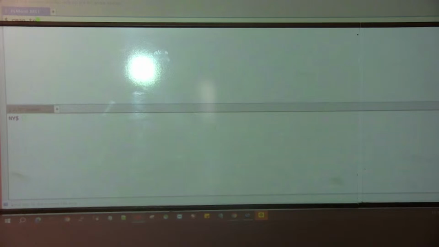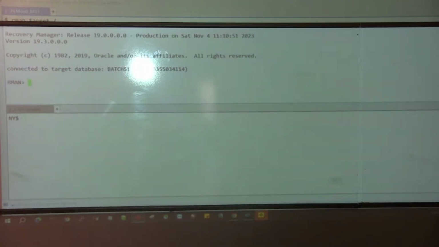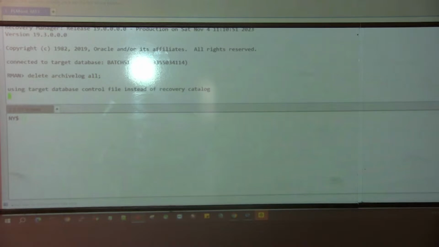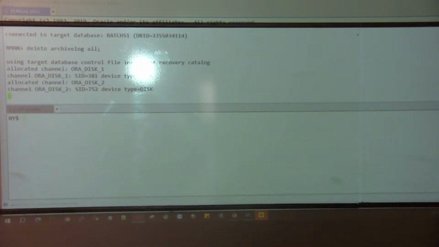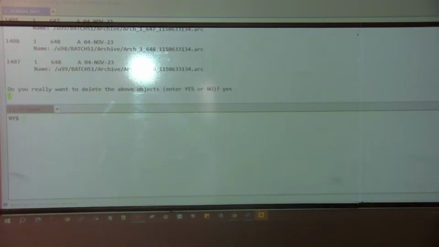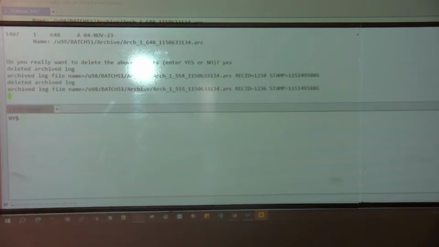RMAN target. So we'll delete all the old backups and delete archive log all. Okay, so I'm just cleaning up everything and then we'll take a fresh backup.